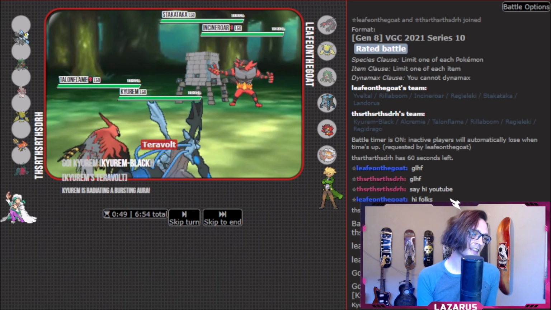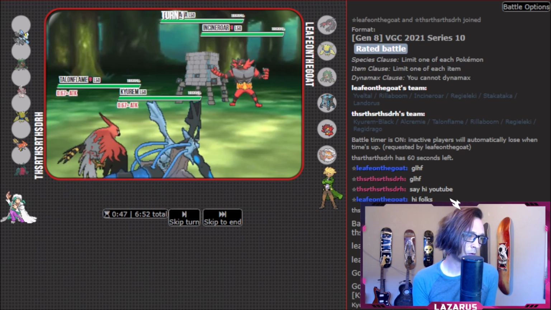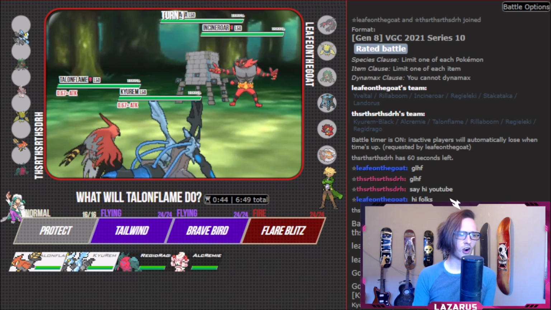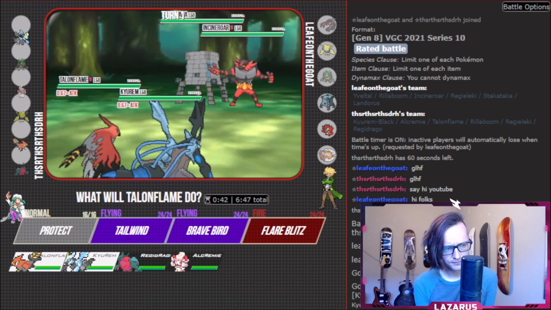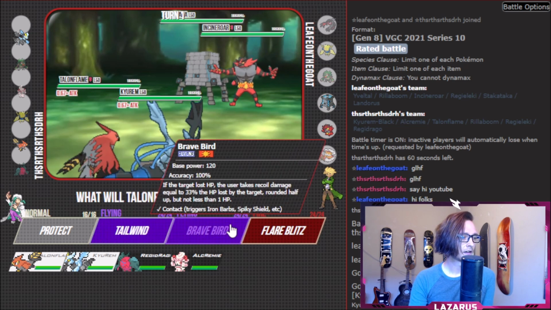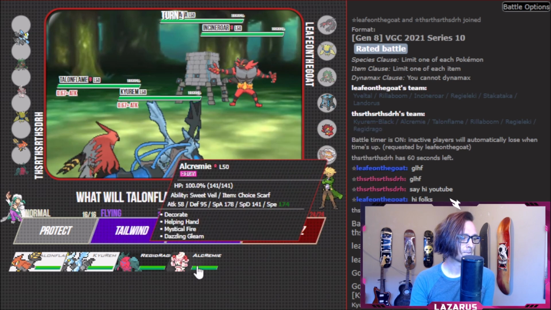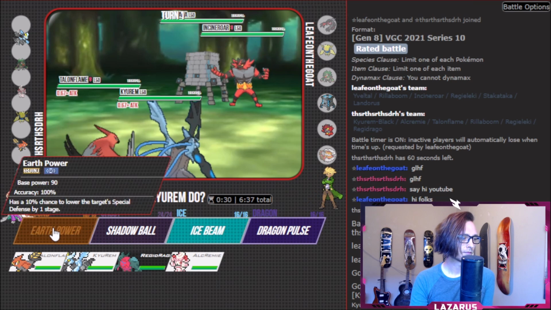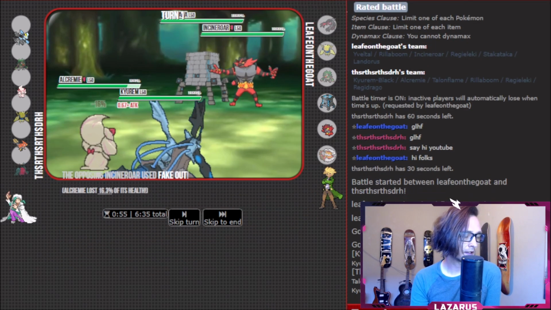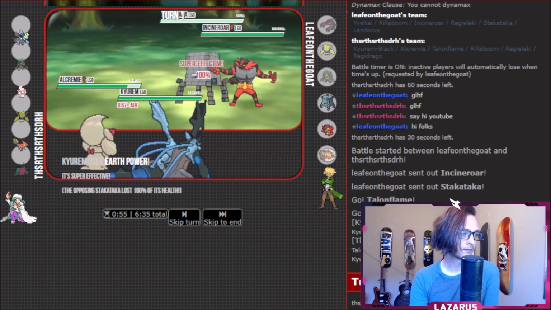So, I mean, I think we could possibly get a one-shot on the Staka. Am I afraid of Staka? Are you Trick Rooming me? That is actually just the question. Let's try it. I don't really care if they do. Yeah, there's the Fake Out on that slot. We don't take that. Earth Power.